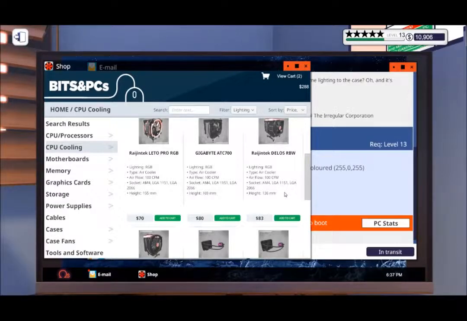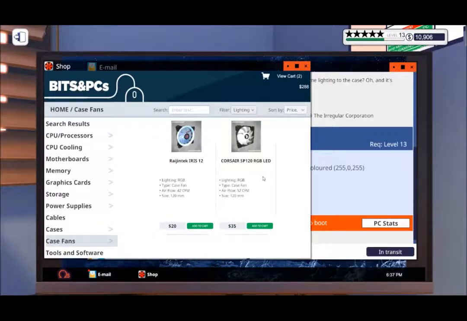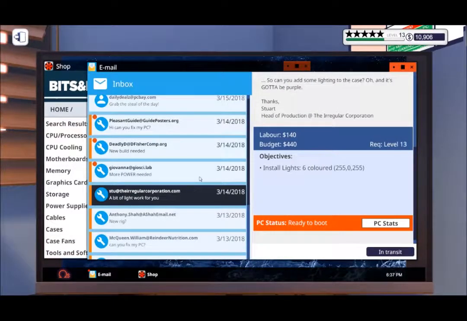So that gives us 182. So we have 2 objects plus 4 fans. So let's go to case fans. And we should be okay. Let's go to RGB. And let's do 1, 2, 3, 4. And we'll do 2 of these just in case. 1, 2. And that gives us $2 left in our budget for this build. And I'm okay with that. So we accept that one.